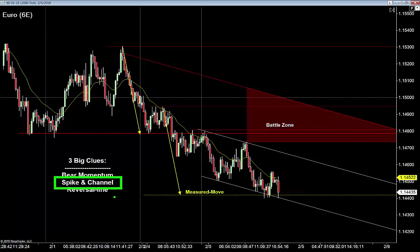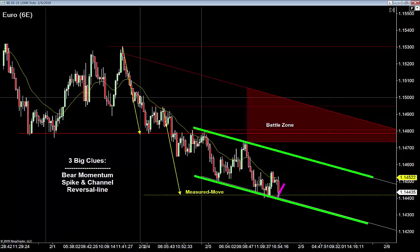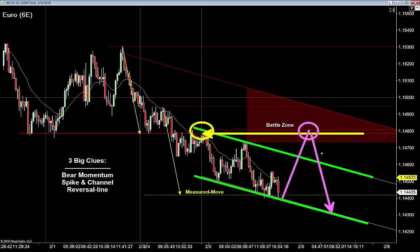Well, the next clue is a spike in channel here. Again, I'm drawing off of these lows to find the highs. I did not draw this off the highs first. I do this off the low first, right? Find those lows, bring those lows up to those highs. That's resistance. But wait a second though. We talked about this earlier, right? Spike in channel pattern. Yeah, bingo. That is the base of that channel. So that's ultimately now where I want to be looking for that sell, up around the base of that channel.